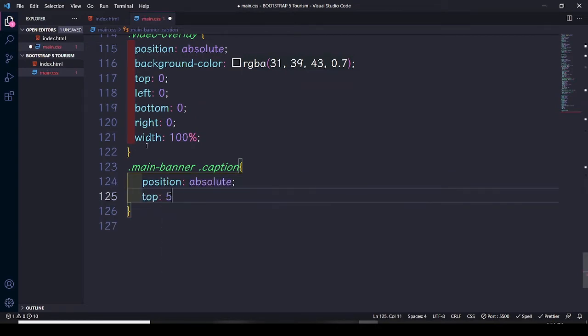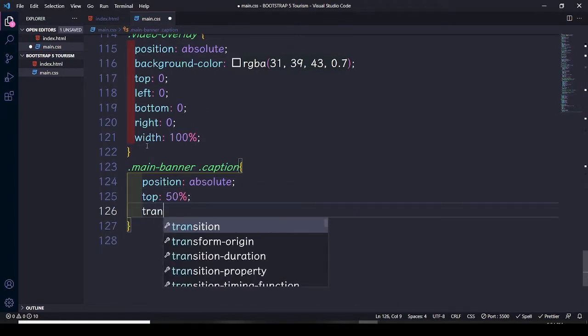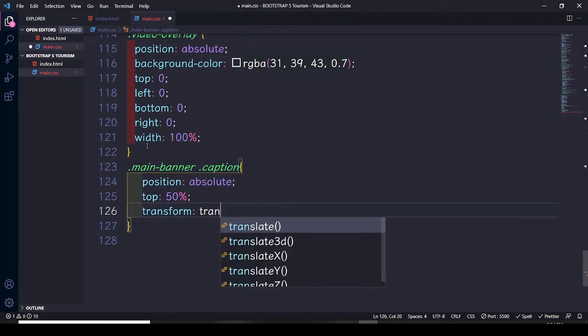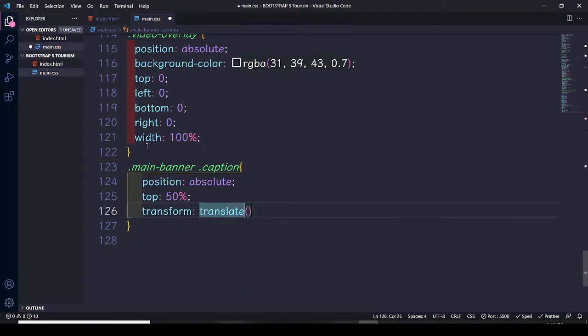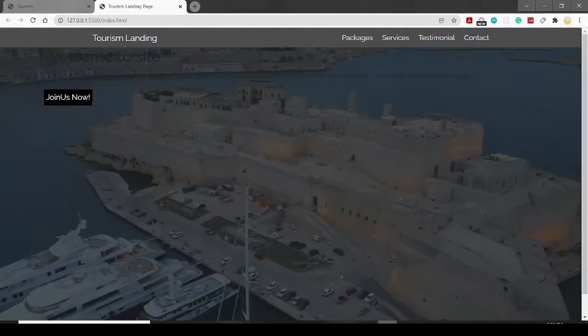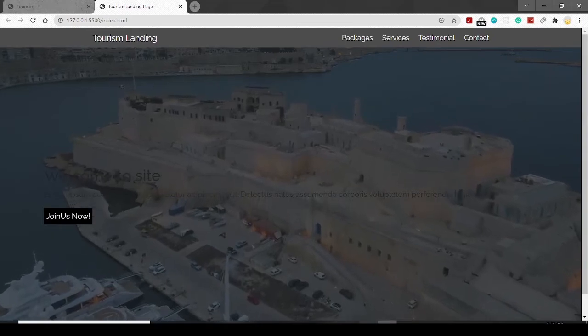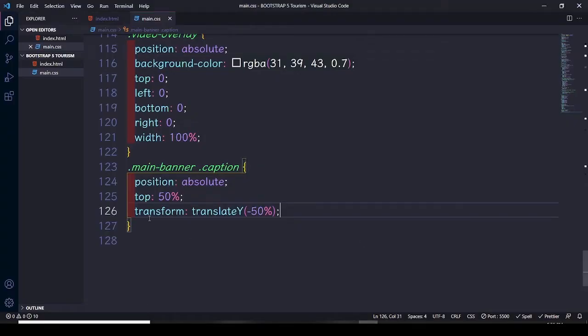Top should be 50%, and transform is gonna be translateY, hold on, translateY, and minus 50%. Save it, move on to the browser, and now you guys can see that the text moves here. Let's fix other things too.